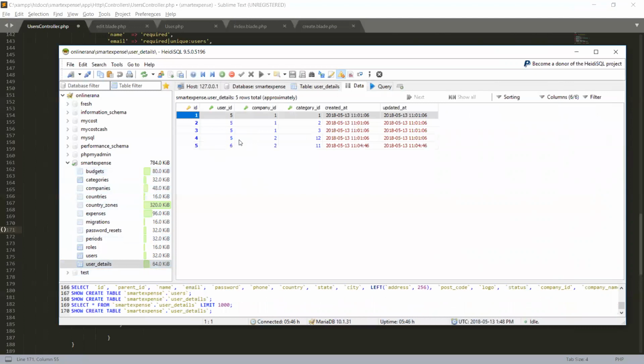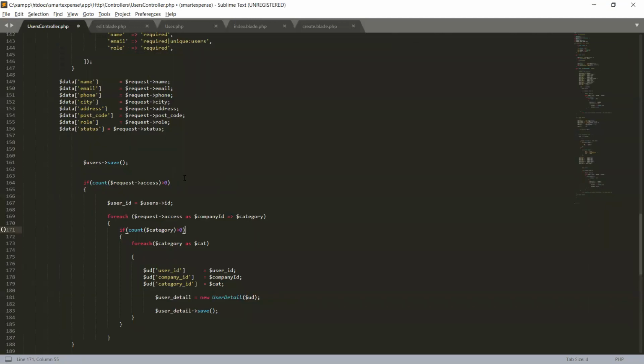So we require flushing out the old ones, then we will send this data to our user detail.